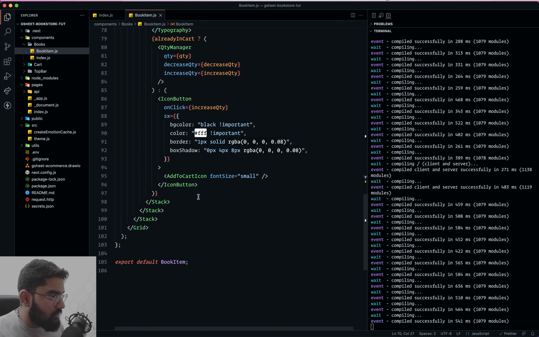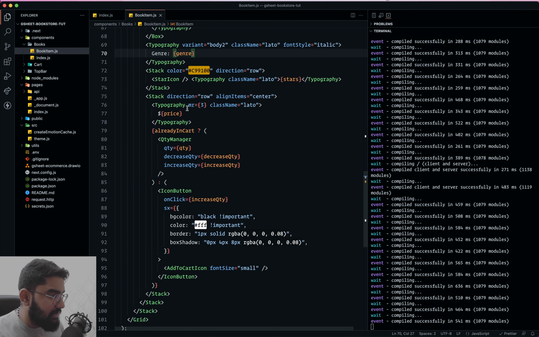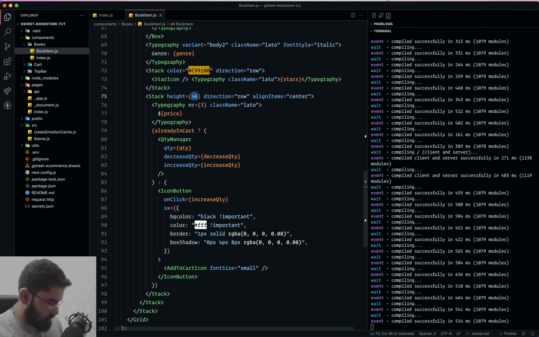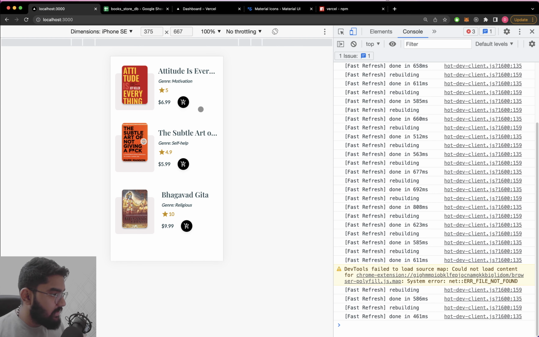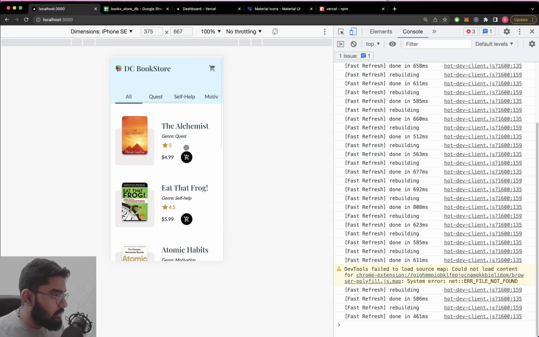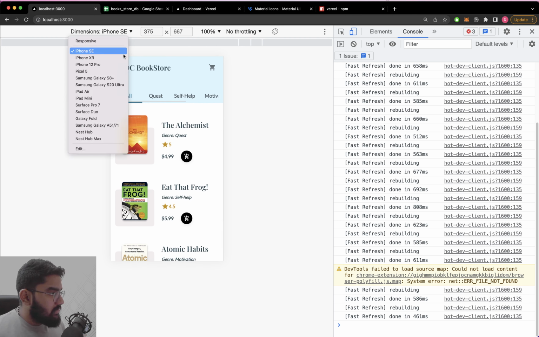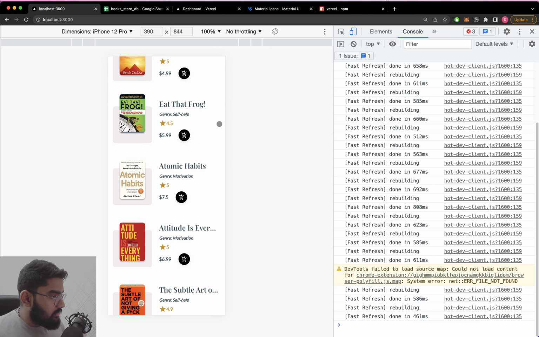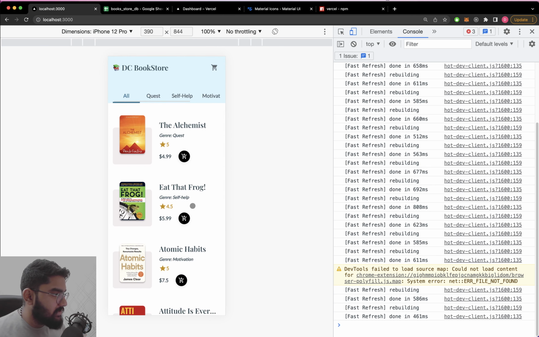So in order to fix this, we can set a fixed height for the stack containing the price and the add to cart button. So over here, let's set the height to be of, how about 40 pixels? Let's go with that. I think that's too much. 38, I believe. And it's gone. Beautiful. And let's see over here. I think it looks perfect. So this completes the small UI fix that we had to do.